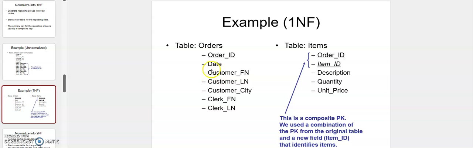So having a separate table for the customer and the clerk would also resolve the insertion anomalies, deletion anomalies, or update anomalies. Should there be situations where we'd like to store the customer information, but because the order ID also must be inserted, we don't really want to run into a situation where we cannot store the customer information just because that customer has not made an order yet.